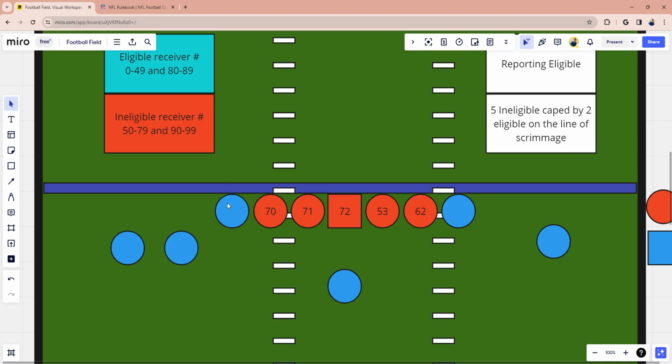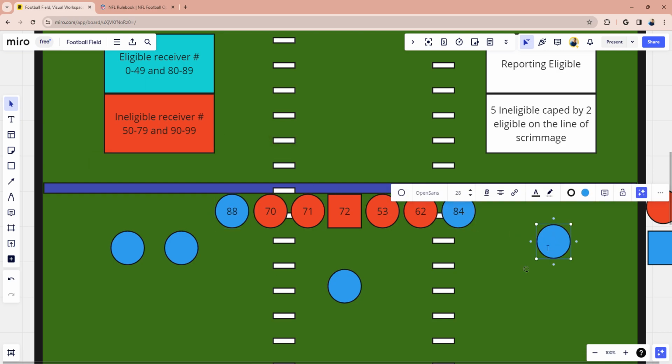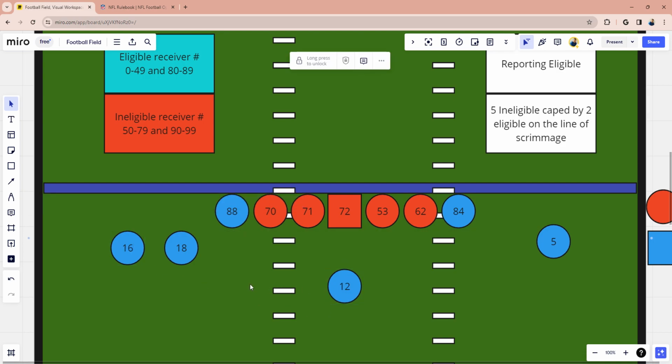And then our eligible receivers in blue here will have to wear numbers between 0 and 49 or 80 and 89. So here we can have like an 88, an 84, a 5, like a 18, a 16, and like a 12. See, all of these are wearing eligible receiver numbers. Now, how do we know if they're lined up as an eligible receiver, like 88 here, or as an ineligible receiver, like Mr. 70 here, okay? And the start is the line of scrimmage.